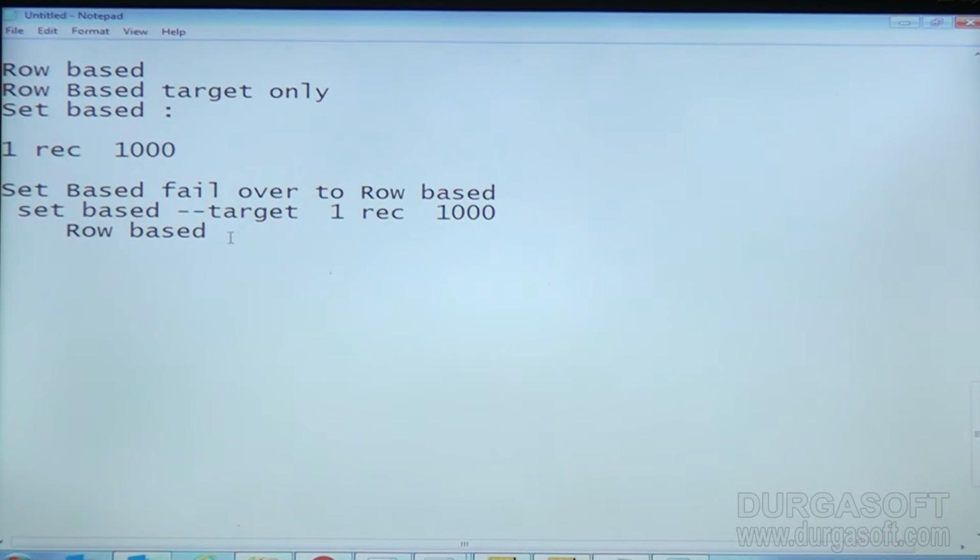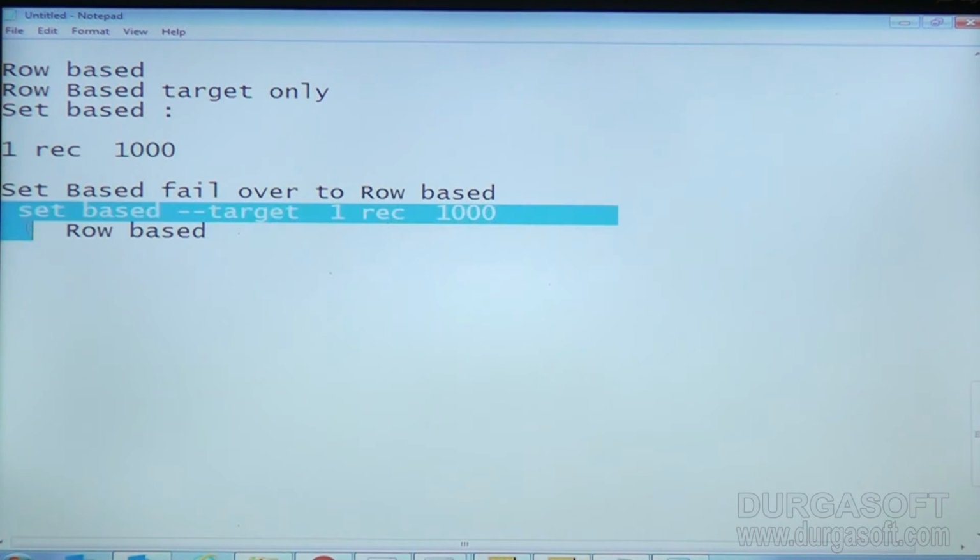So here the advantage is we are able to continue with the process even if there are any errors. We can also have control over these errors. How many errors can I tolerate? Maybe sometimes a maximum of one error, after that I cannot tolerate. No problem, we can define that.